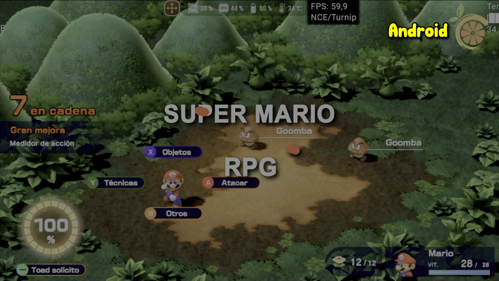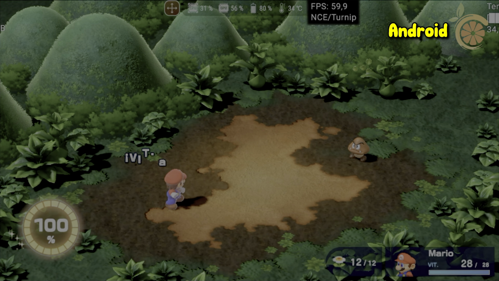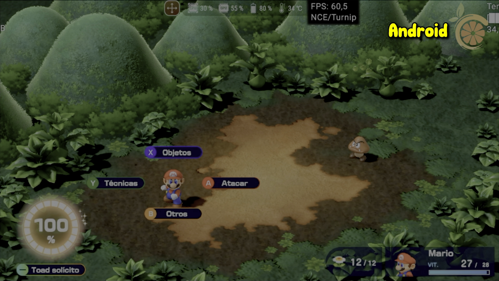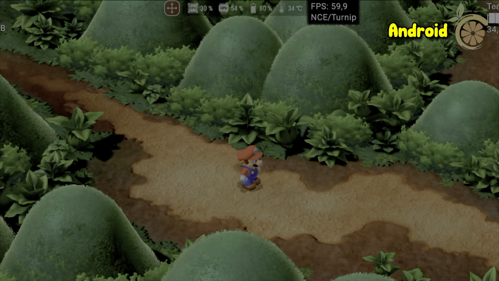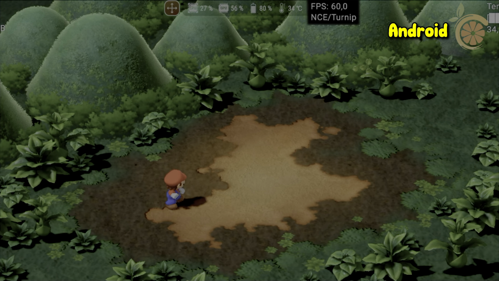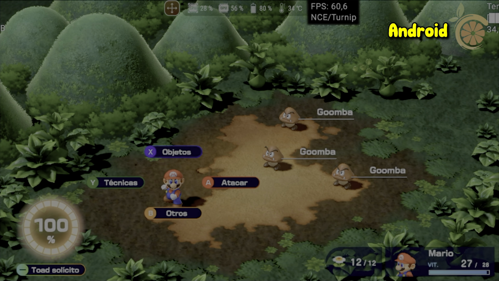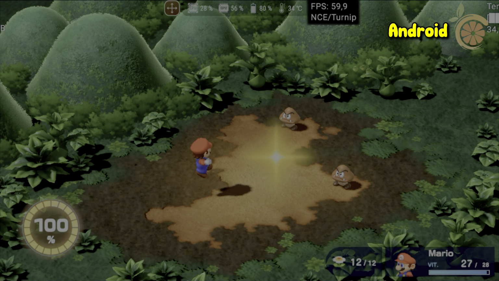Super Mario RPG has also received significant improvements. One of the most reported issues by the community was the lack of shadows on Android, which has been fixed, enhancing the project's aesthetics and visual fidelity. This is an excellent title for mobile devices, as it's easy to play with touch controls and doesn't require complex movements. It's worth noting that this fix has only been applied to the Android version, as the game already worked well and didn't have this issue on Windows.